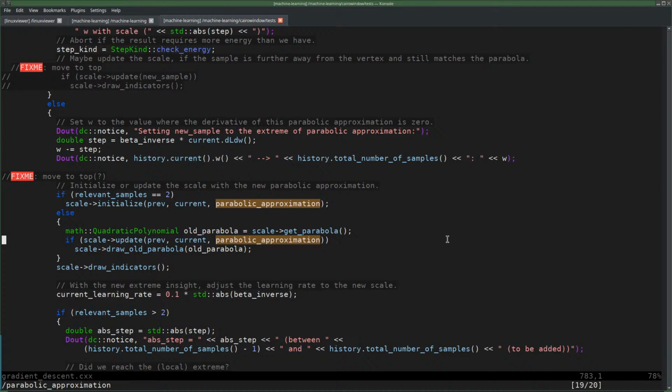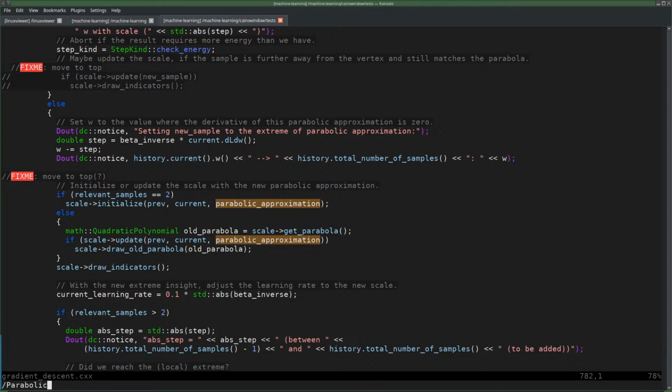I think these things are linked, so the quadratic polynomial must be hidden, so I can update it together with the scale and not separately, if you get what I meant. So that would be a good first step, I suppose.